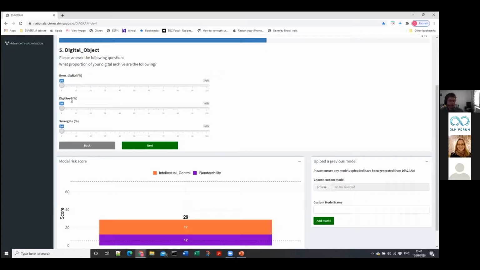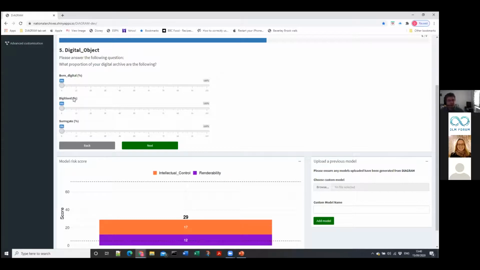And then that's where this digitized category comes in, where maybe something started in an analog form, but in order to be transferred to us, it was actually digitized, and we've only received it in that digital form. And so it's treated as a digital record from that point on, but it's not originally born digital.